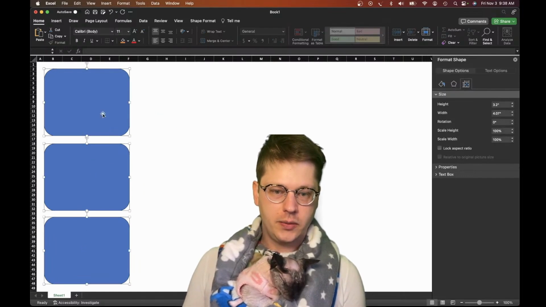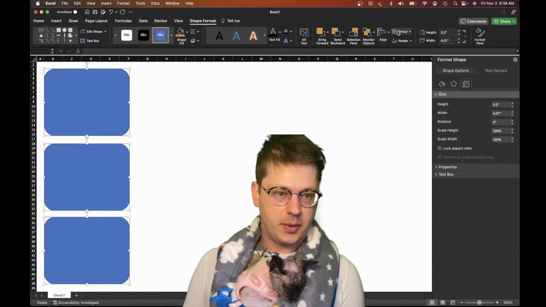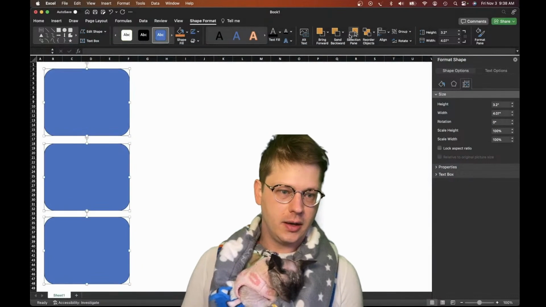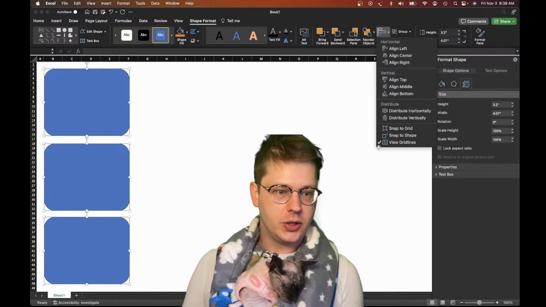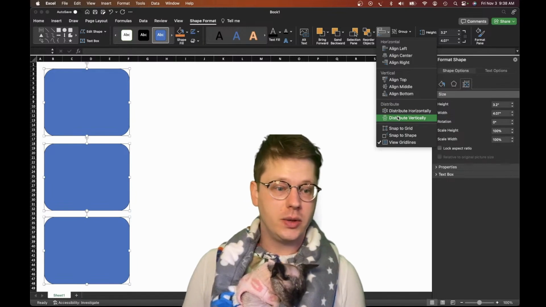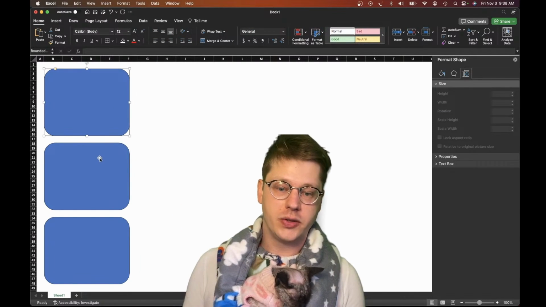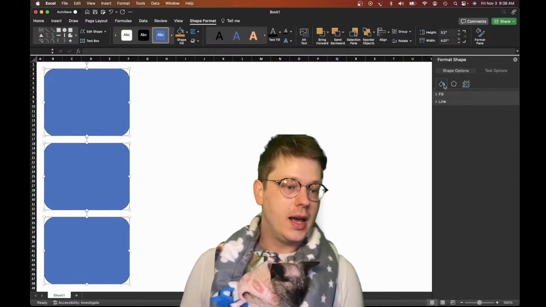And the other thing you can do, I'm just shift clicking again, is I'm going to make sure that these are, oh, excuse me. Oops, wrong view. We'll talk about that later. I'm going to make sure that these are distributed vertically, meaning the spacing between them is even, because we're going to want to keep consistent spacing between all of our elements throughout this whole exercise. Okay, that looks good.